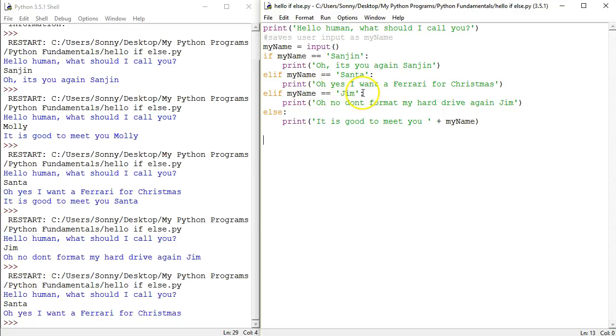And let's have a look at maybe rather than just having a specific name, here we can have a really funny comment. Like if length of my name is bigger than, I don't know, 10 characters, then, oh boy, you have a really long name.